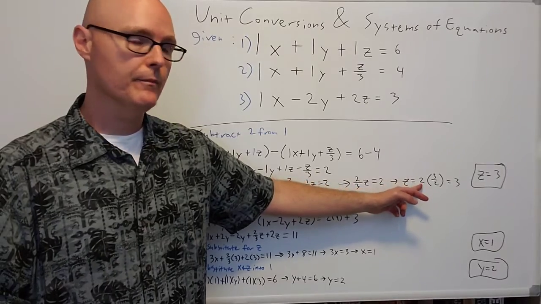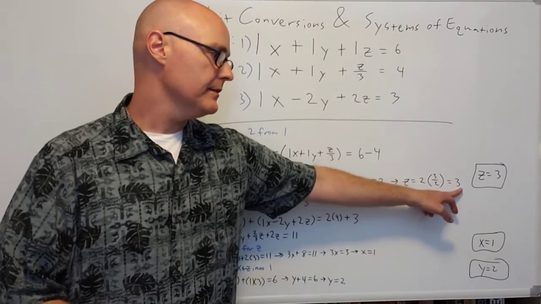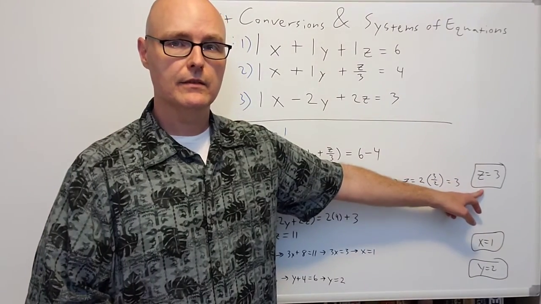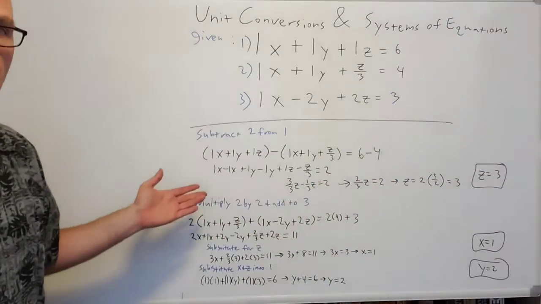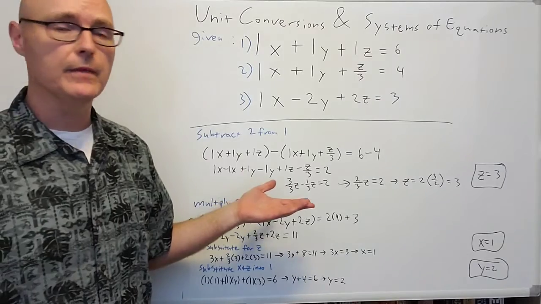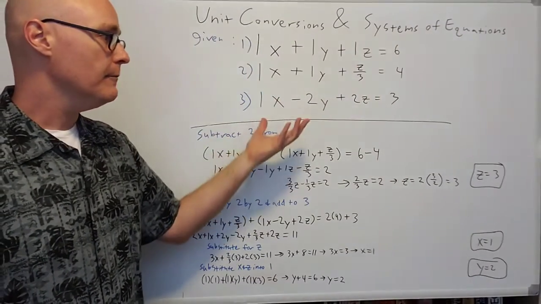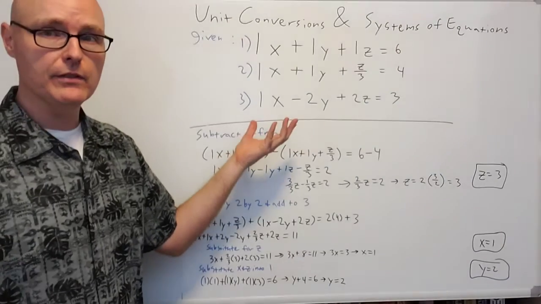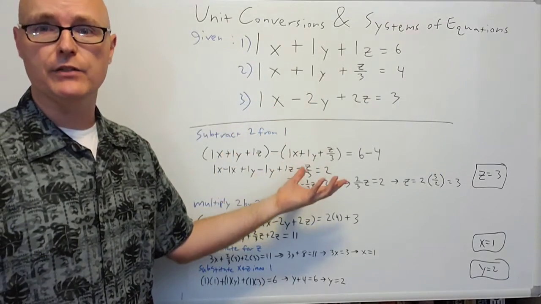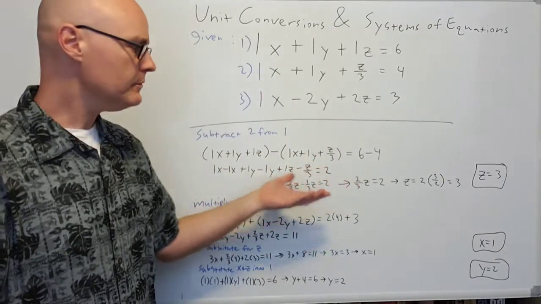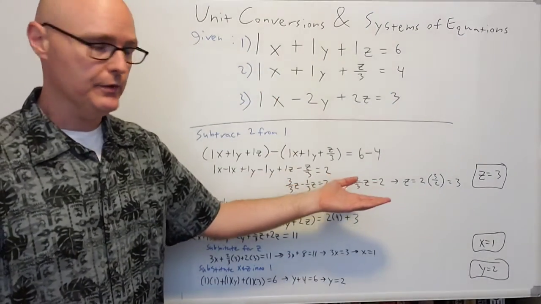That's where this comes from. That's equal to 3. Therefore, z is equal to 3. So this is not the only way to solve this problem. This is a way to solve this problem. These kinds of problems are puzzles, and they may have many different solutions to get you to the final answer. You'll have one unique answer, but you may have many different approaches to get there. This is one such approach.